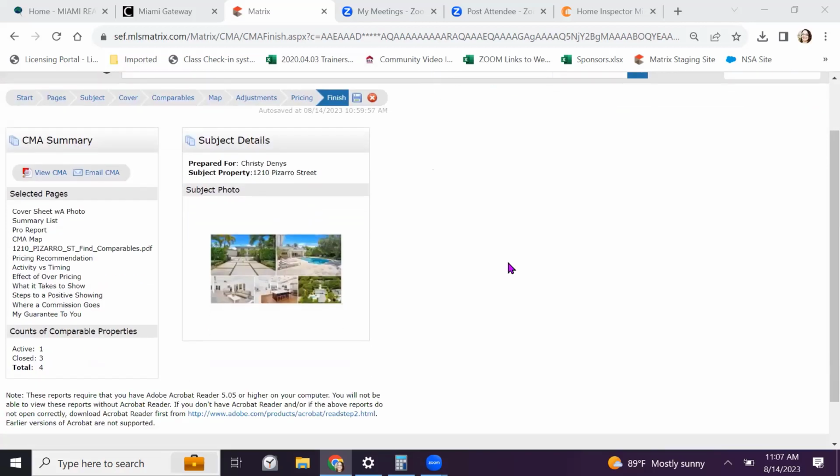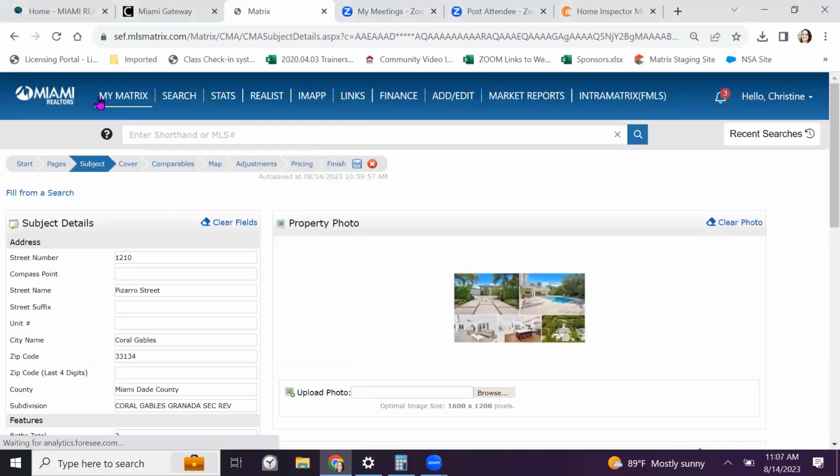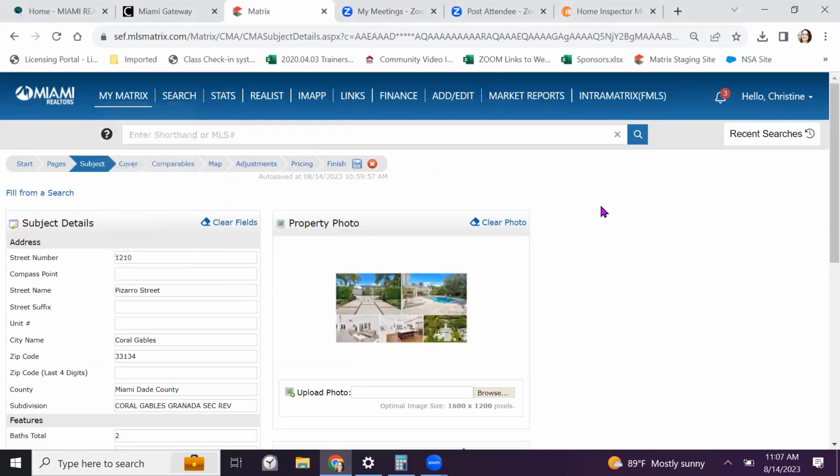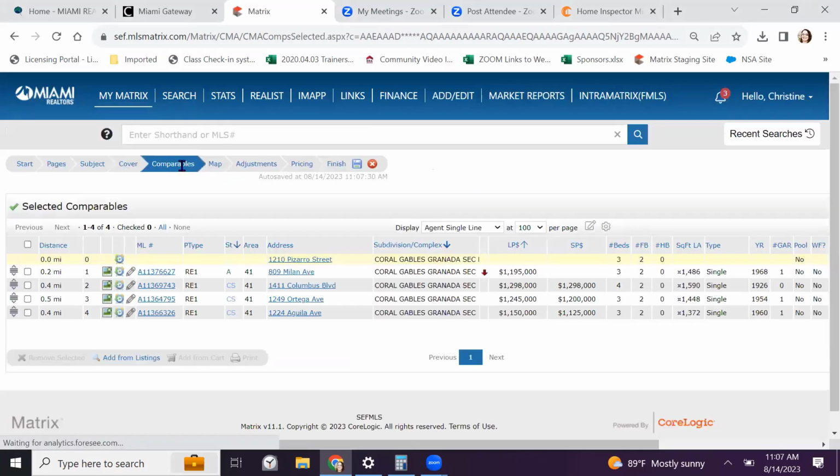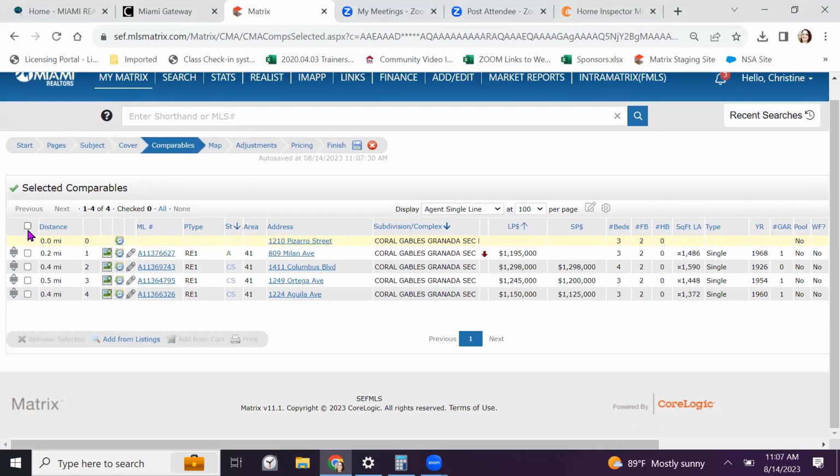All right, the next option I want to show you. What if you don't need a full presentation? What if I need numbers? I want to show you another tip. Where it says comparables, well, here's another one. You can go backwards and you can go forward. So let's say I got my range and then I'm going to go back into my subject and I need to make a change here. Or I can go into comparables and I can decide, let me click these open. I want to remove some stuff or I want to go back into the MLS and add. You can.